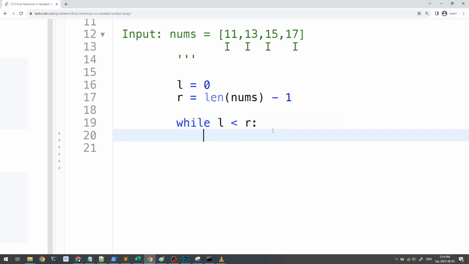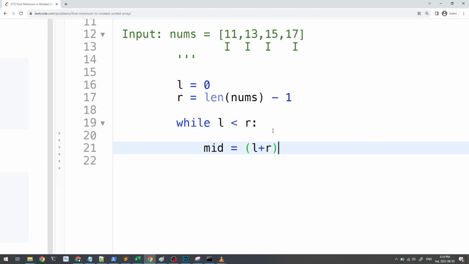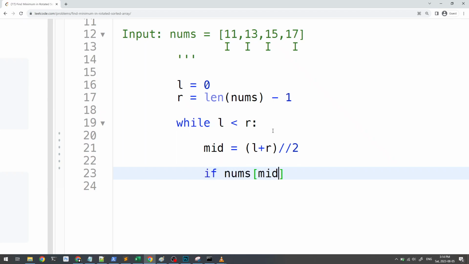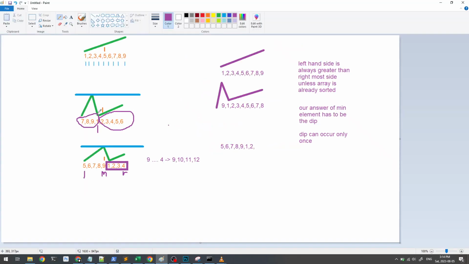So if we have this, let's go ahead and find our midpoint, which is L plus R divided by 2. And then we can check if nums at mid, if this value, so what did we argue here? If nums at mid, if we are at this value here, 2, if this is actually less than the value over here, well, actually, let's maybe consider this case here, just our happy case.